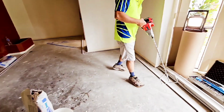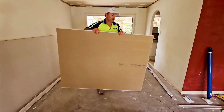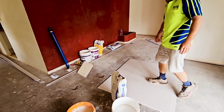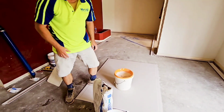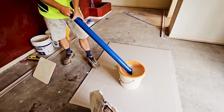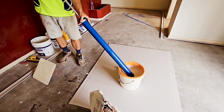Alright, enough playing around. This board here is our snot board. Yeah, I should have just mixed up on that. Okay. Now, put this in. I like to push out a little bit, to try to get some air out of it.